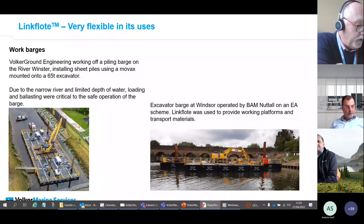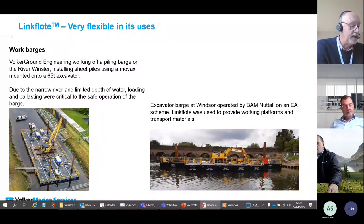The River Winster at this point is very narrow, and in order to float a 65-ton excavator fitted with a Movax pile driver onto the pontoon and ensure the barge remains stable in all configurations, especially during the critical mobilisation stage, a detailed ballasting plan had to be developed and followed during the construction work. The barge was fitted with 4 spud poles, which are air winch operated. This held the pontoon in position during the piling operations and also during the mobilisation. The winches fit onto brackets in line with the gunnels on the pontoons. This pontoon is fitted with full handrail and emergency ladders, which are also designed to fit into the standard pontoon gunnels.